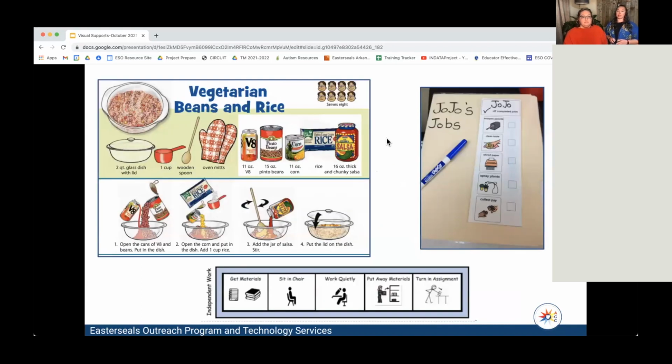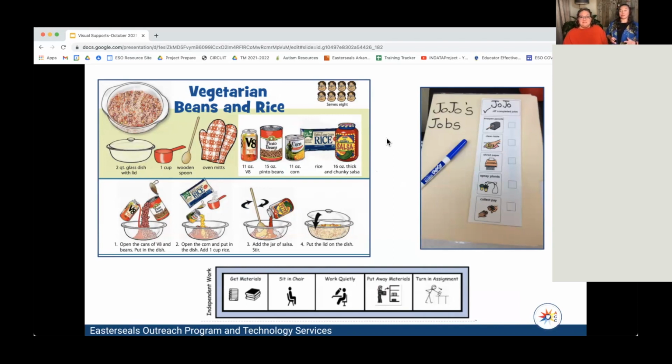Here's an example with a recipe. I don't know about you, but I like a visual recipe. I like it even better if it's a video I can follow along with, right? That shows me exactly what to do, especially if it's something new that I'm learning or a little more complicated. I've never thought about that. Those are great visual supports. YouTube videos are like mini schedules. They really are, and adults use them all the time.